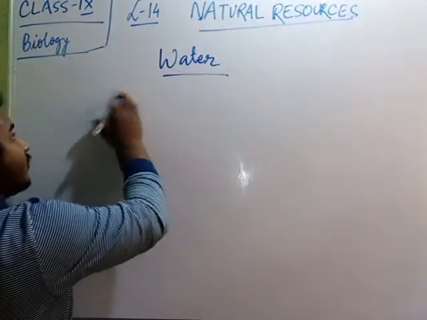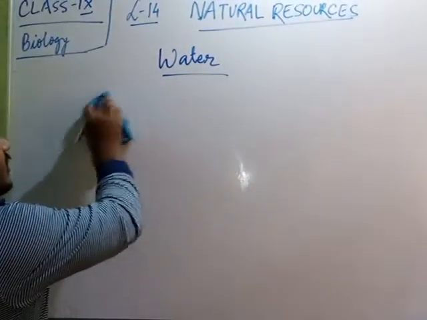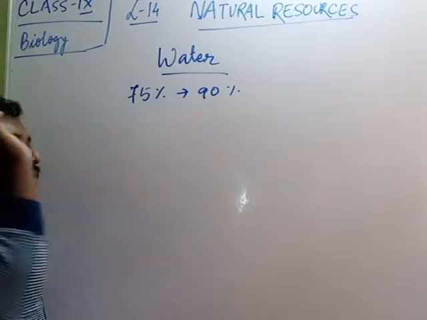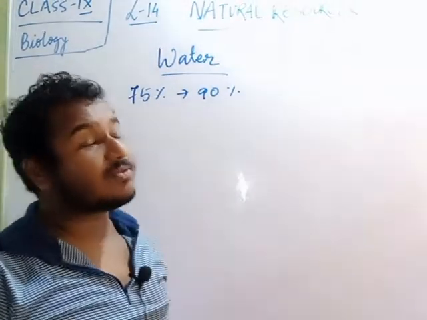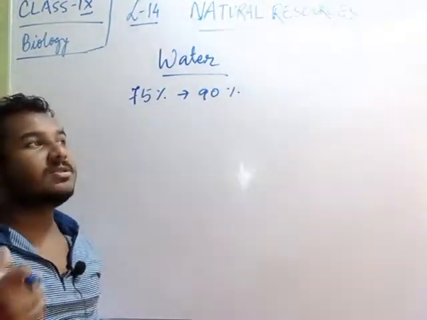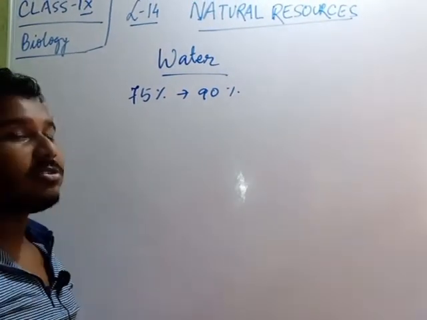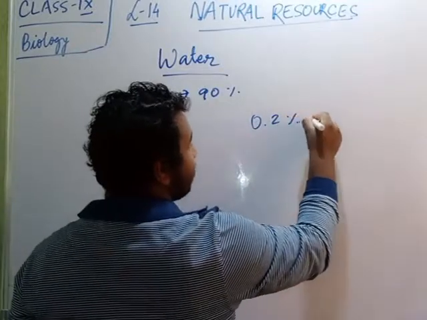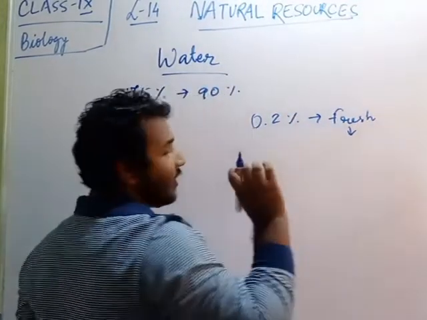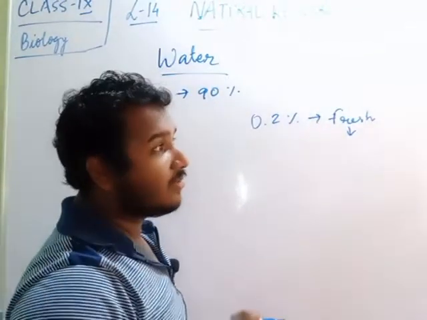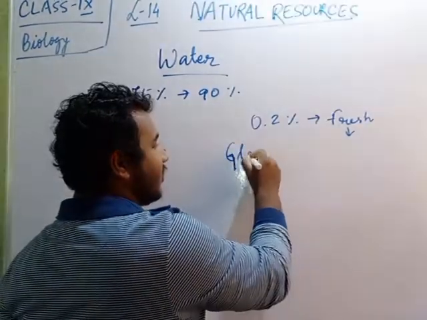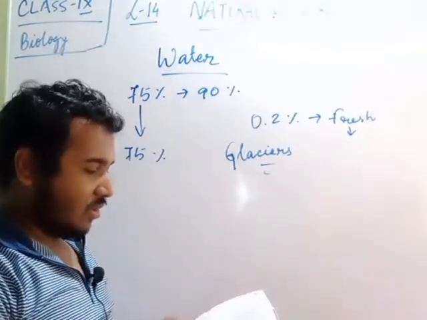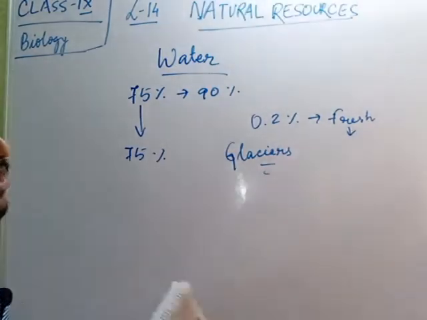Like our body is made up of 70 to 75% water, or you can say even 90% water, in which we are drinking water, urinating water, sweat is coming, saliva is there. So in many places water is used. Similarly, our world is made up of 75% water, from which 0.2% is fresh water that we can drink. But much of that is in the form of glaciers, meaning ice, frozen form. So the water is not accessible, and we depend only on groundwater to drink.